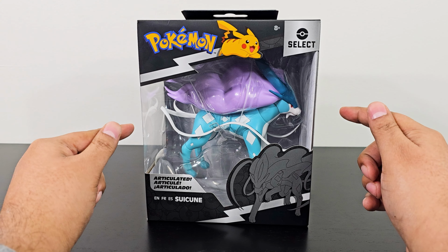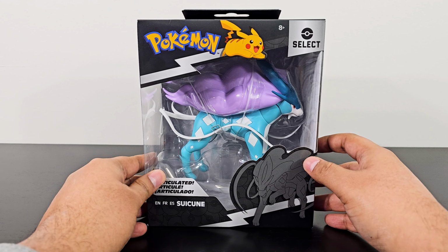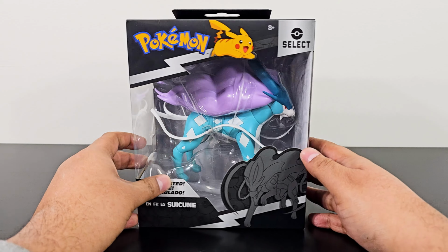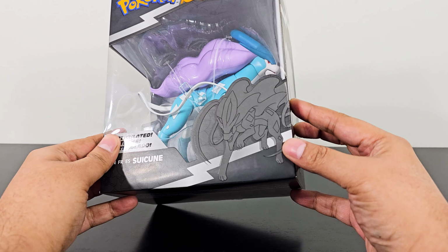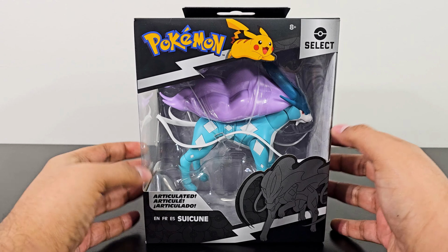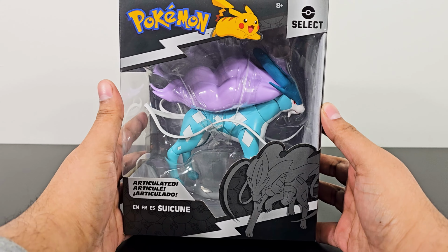My first Pokemon game ever was Pokemon Crystal on Game Boy Advance, and since then I've been a big fan of the legendary trio from Johto region, Suicune, Entei and Raikou. I don't know, is it because it was so hard and such an elusive Pokemon back then, and I spent so many hours trying to catch them? So I'm so glad that now I have them in my hands, and I'm going to be able to display them on my shelf.